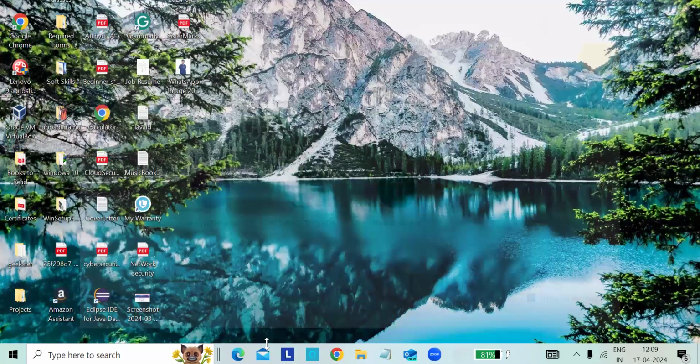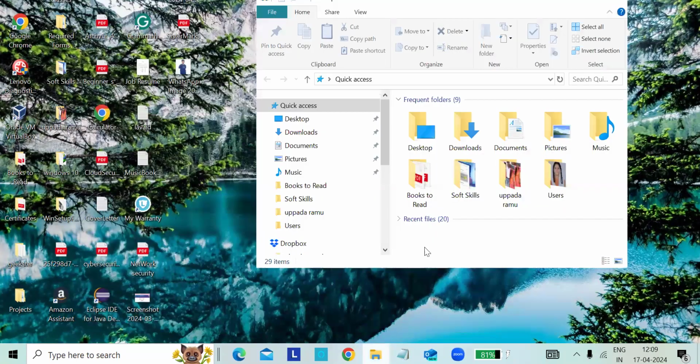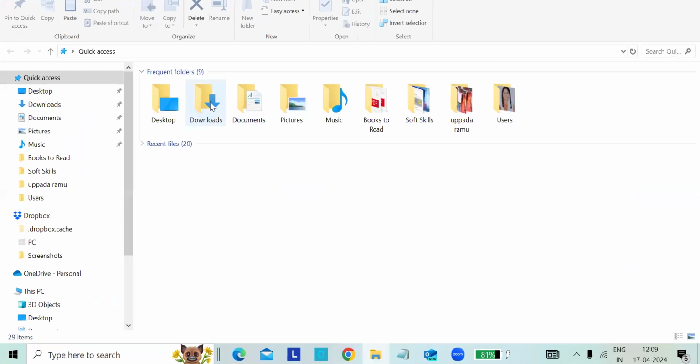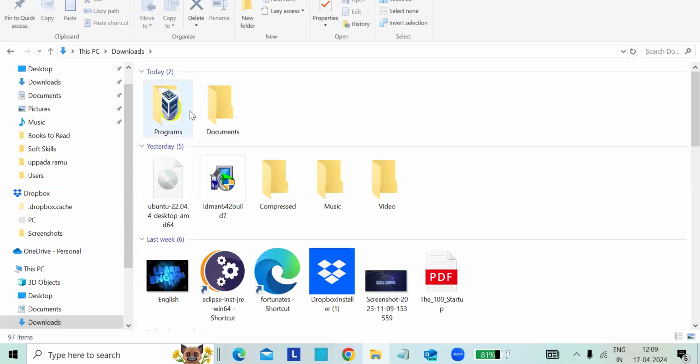Now open downloads. See here, we have the Ubuntu software. After downloading it, you will have a size of 4.67 GB.